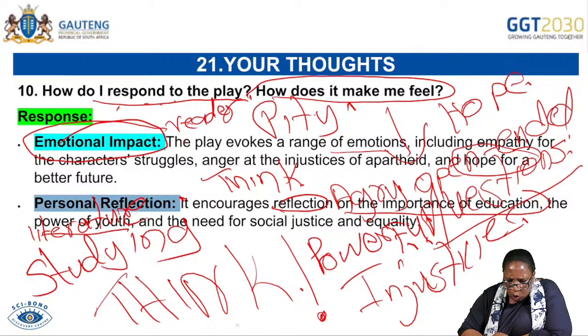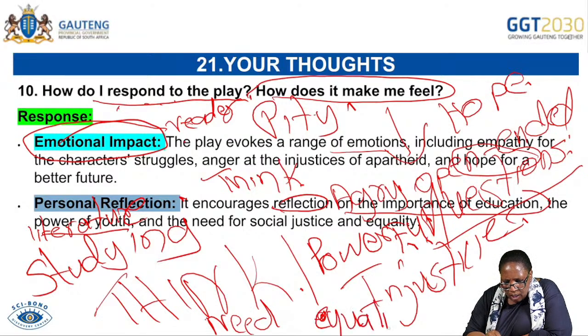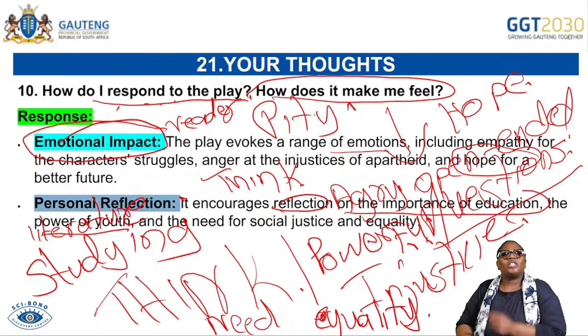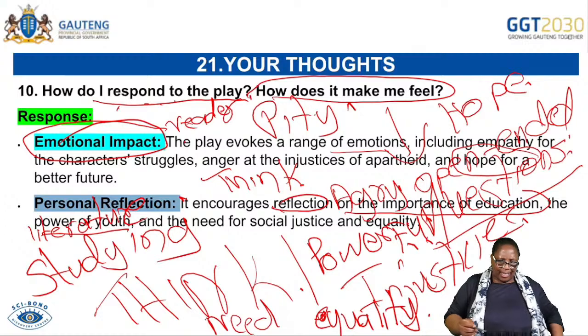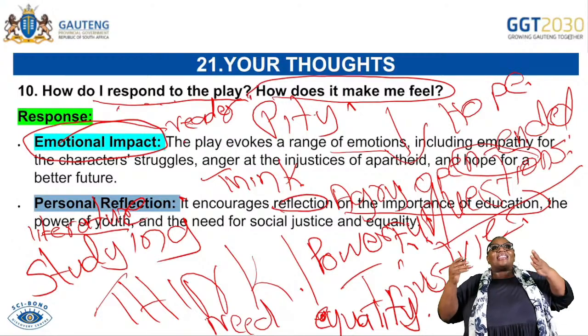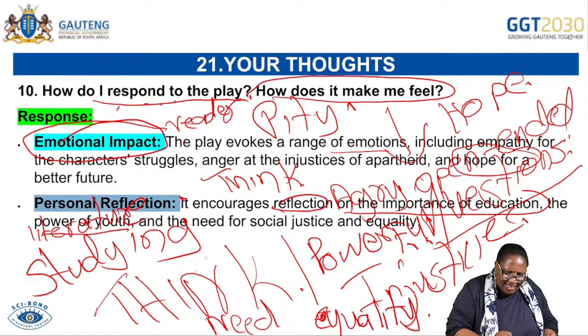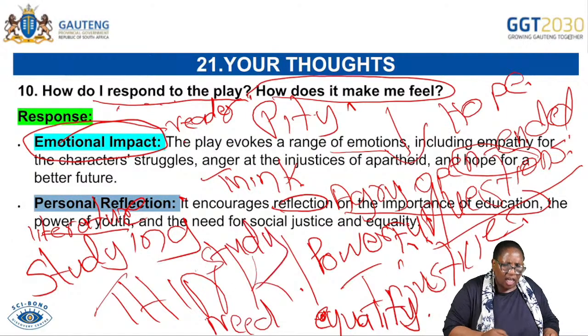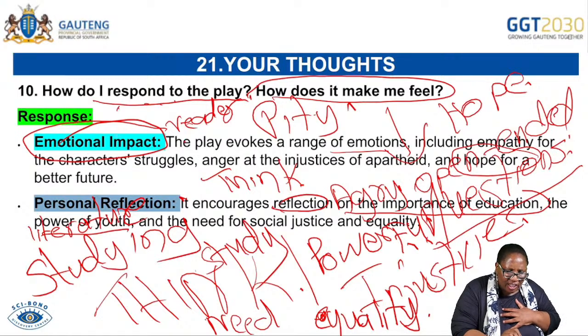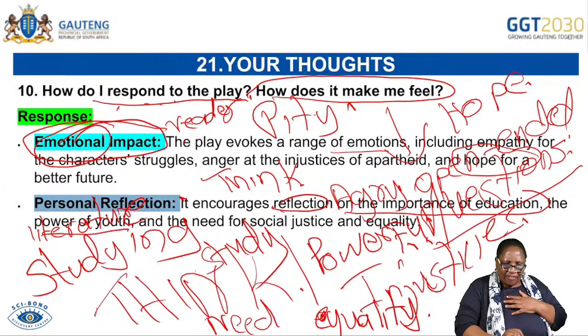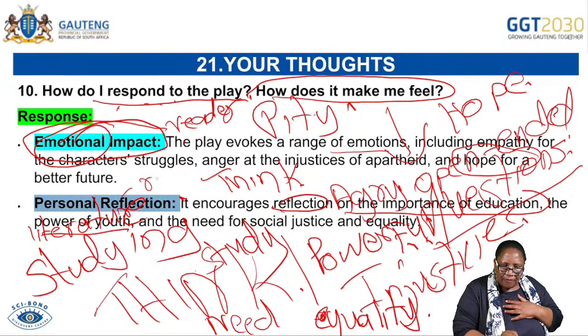And we want you to know where you are in our society. There's a need for social justice, and there's a need for equality. You'd probably take a stand when somebody is bullied at school, isn't it? That's the main reason we study literature, because we want to be touched in an emotional way, and we want to have a way of reflection.